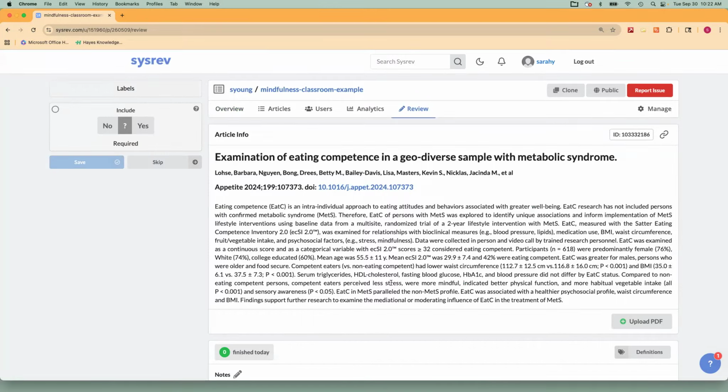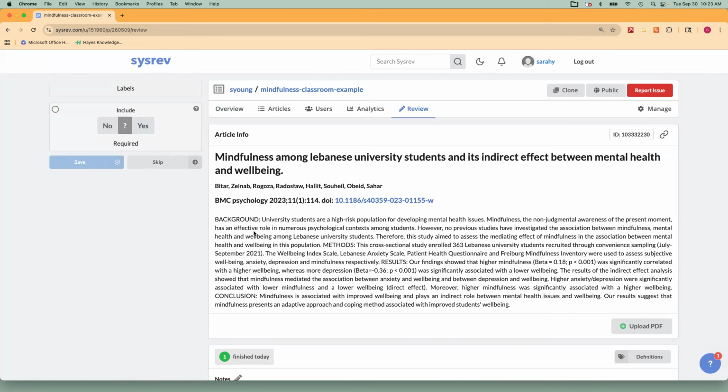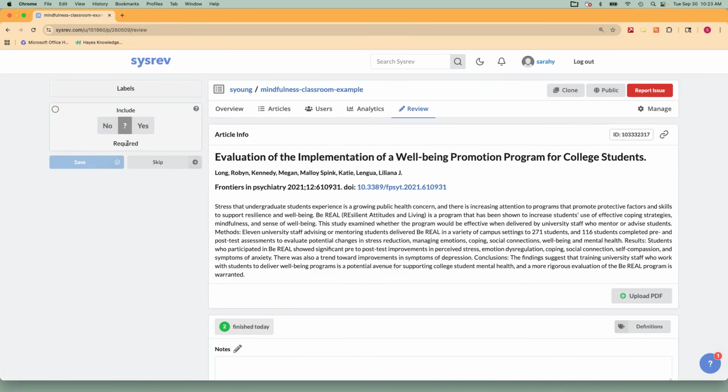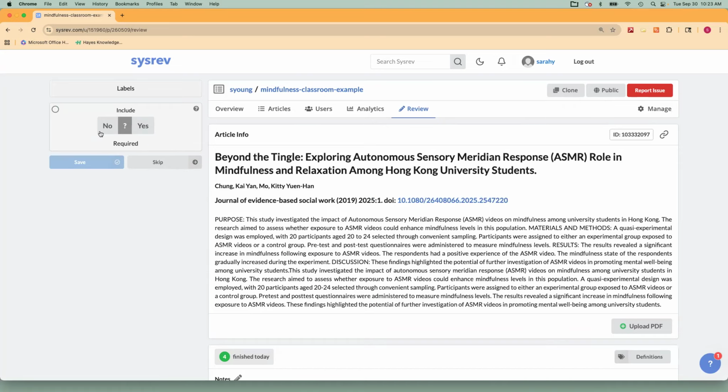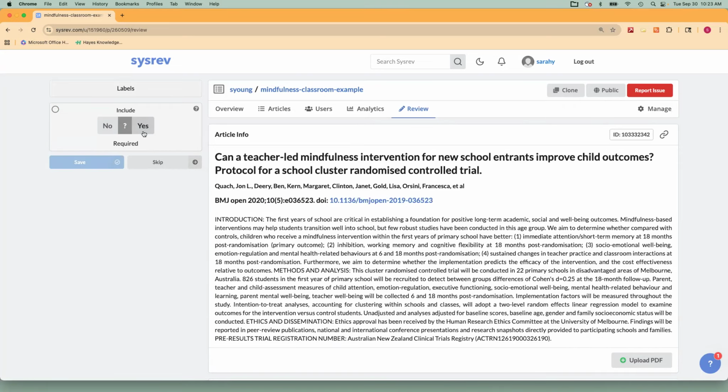You can also attach full text PDFs to these records if you want students reading full articles. And then they're simply making a decision here, yes or no. Just going to sort of randomly do this. And maybe TJ, at this point, if you want to go in and make a few decisions of your own, we can see what conflicts look like. So I'm going to go ahead and just make some quick include, exclude decisions. TJ will do the same.